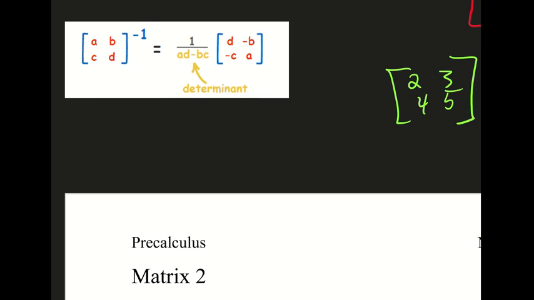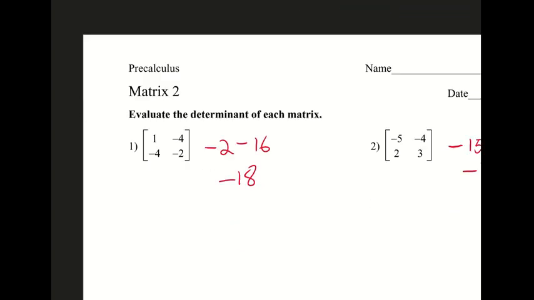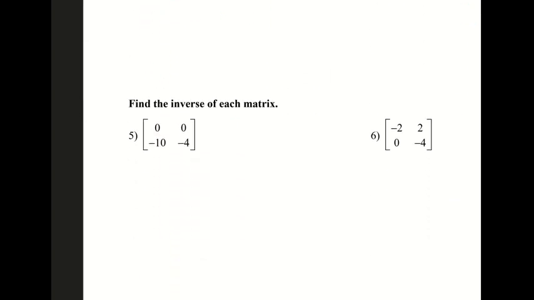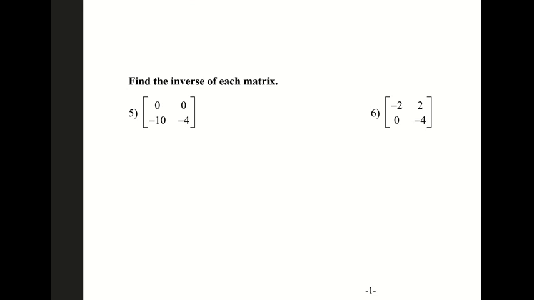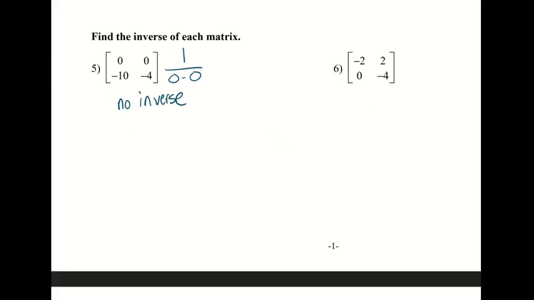All right, let's take a look at what that looks like. Let's look at number 5 first. The first thing we need to do here is find our determinant. And we can write this as 1 divided by, 0 minus 0. So number 5 has no inverse because the determinant's 0. If the determinant is 0, you have to divide by 0 when finding the reciprocal, and that's a problem. So some of these don't have inverses.